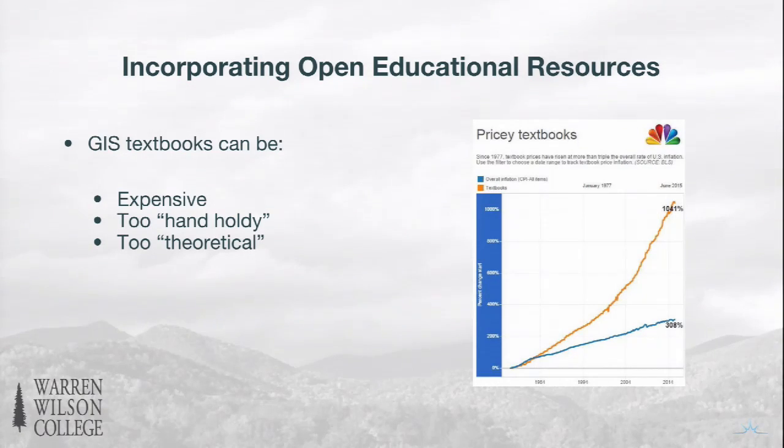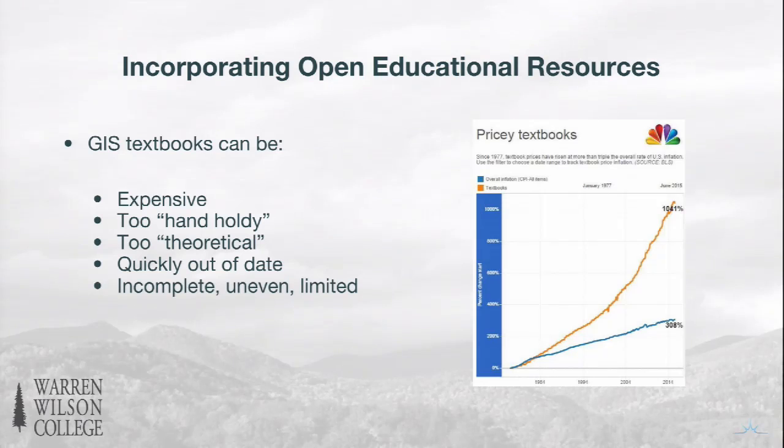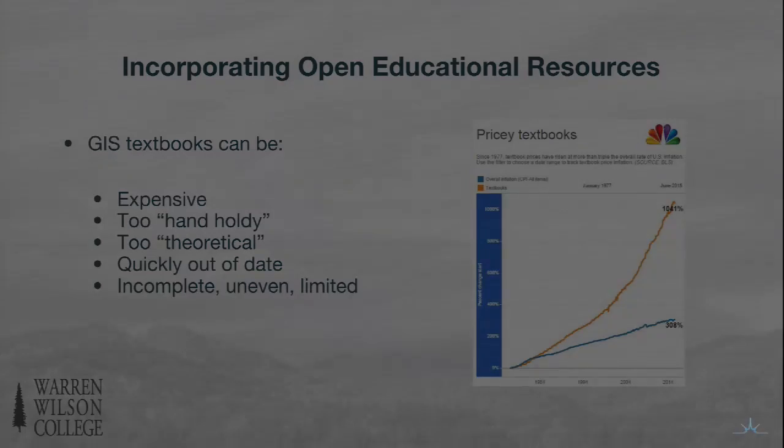There are books that I think bridge those two things, but they go back to being expensive because they wrap in a DVD of data and they are out of date the next year, so you have to buy the new edition. So that once again comes back to expense. And even the best textbooks are going to be uneven, right? Some chapters you think are really great, others not so much, or these chapters are going to go too far over my students' heads, but you feel like you have to assign them because they paid for the book, right? So there are all kinds of problems with expensive proprietary textbooks as well.